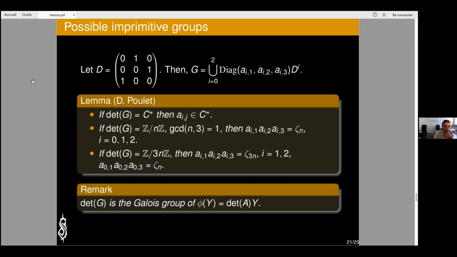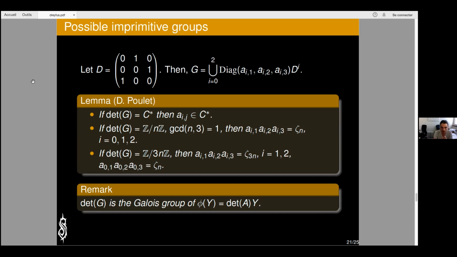So since you have a group of prime order, you don't have a lot of choice. So I recall that J is imprimitive and J over J_0 is finite and cyclic, and the order is a prime number. So we have generalized the result of Hendrix for prime numbers. Hendrix proves this result for the order 2 case, but you can do it in general. And in fact, you have a dichotomy.